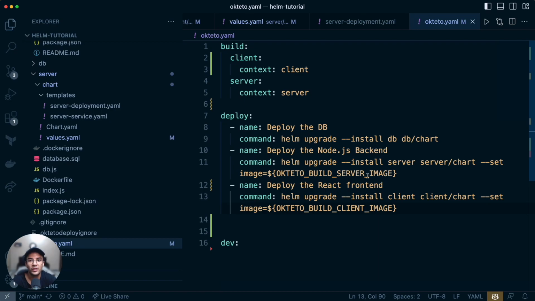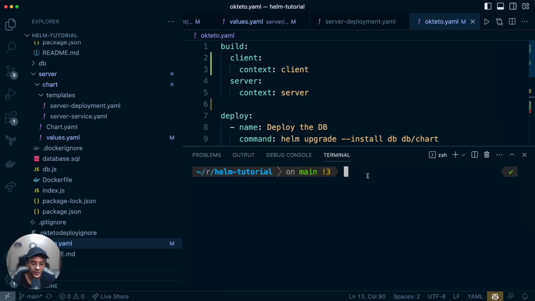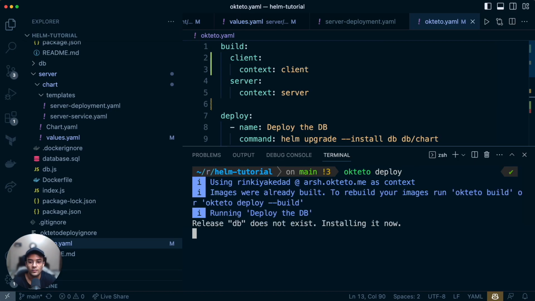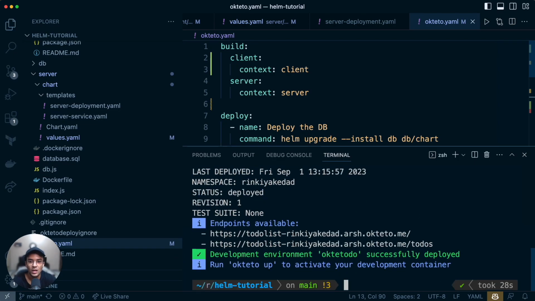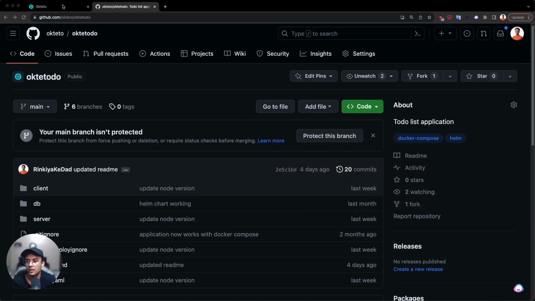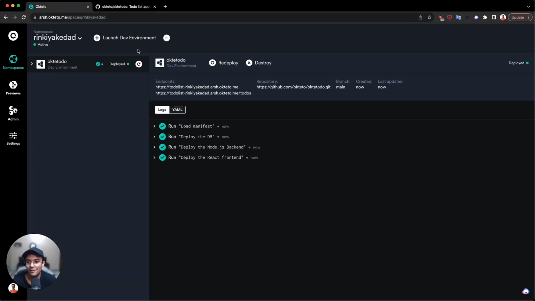At this point, I would encourage you to try out your application, see if the build and deploy commands are working, and let's do exactly that by going to our terminal and running okteto deploy. So you see that Okteto is done deploying our application, and we can go back to our Okteto dashboard and see that our application has indeed been deployed, and we have endpoints where we can access our application.